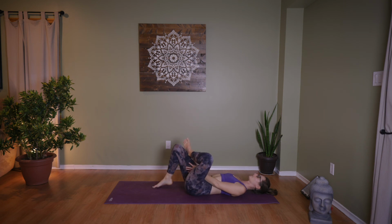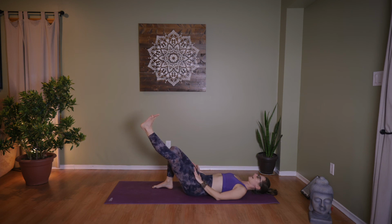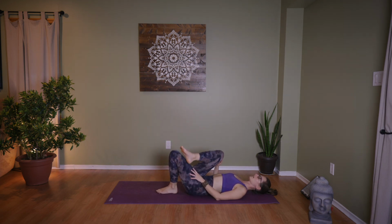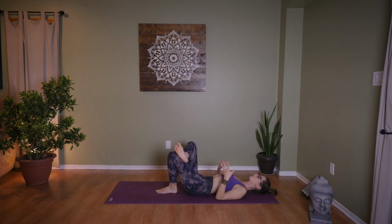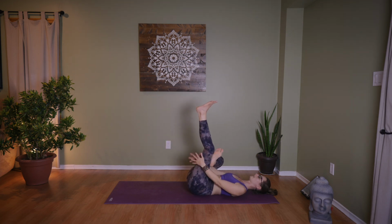Let the right foot come to the mat. Take your left leg, just lengthen it away, and then bring the foot down and settle in for the other side. So stack your right side into your figure four. Reach around your left thigh. Again, let's lengthen the left leg here.